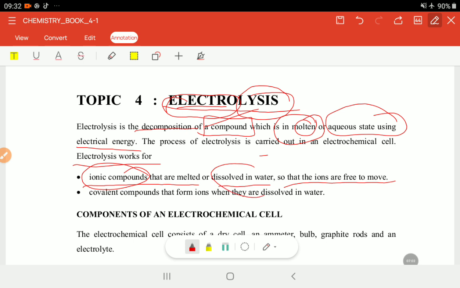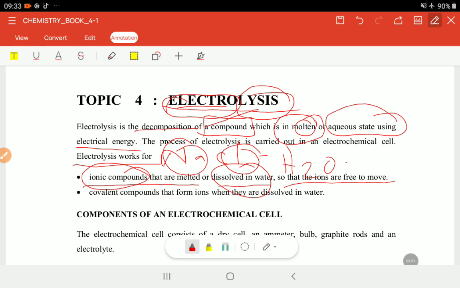But in the case of one dissolved in water, what will happen when, for example, sodium chloride is dissolved in water, H2O? There will be the sodium and chloride ions, but since we have dissolved it in water, and we know water itself is sometimes a conductor and sometimes not, something like that, as we saw earlier.